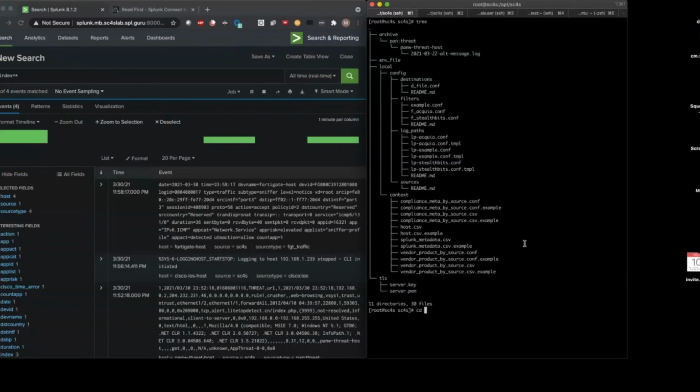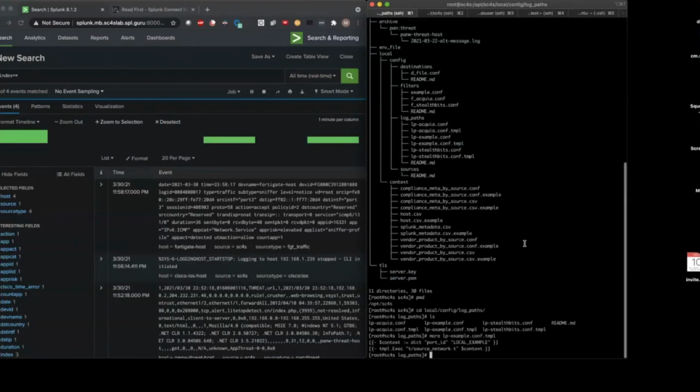So I can go down into this. Let's see, where am I? One of the things you'll see in the blog post is that we have a templating process that we go through. He's changed this already, so let me just show you one of the older ones that I worked on.